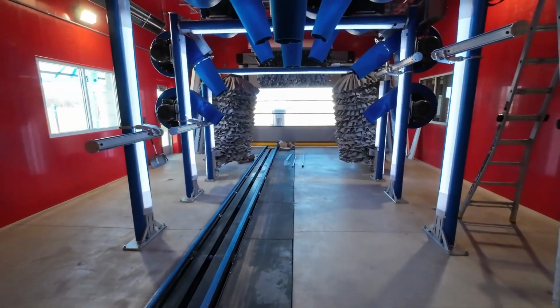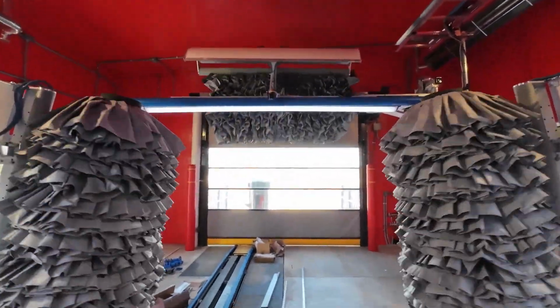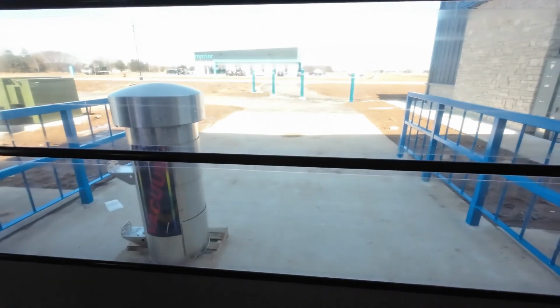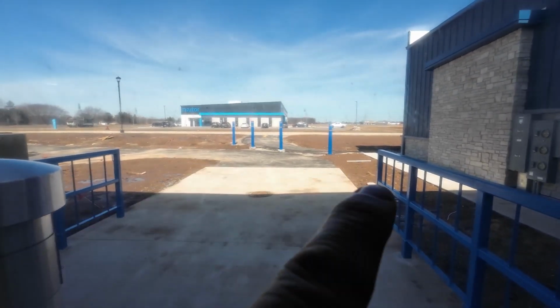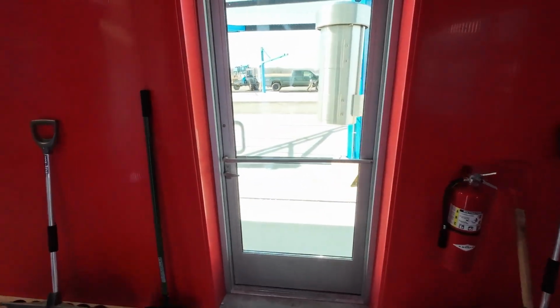And then continuing on into the drying area, you've got all the blowers up here, and that'll be it for your experience in here. Well, experience in the washing portion of it, you still got to get yourself out to the vacuum area. You go through this door. There again, we got more guardrails. We got some pipe bollards out on the end there that are going to guide you around over to the side. And let's go over to the side and we'll get you into the vacuum area.